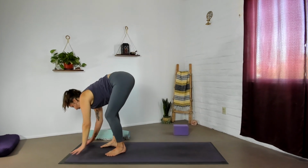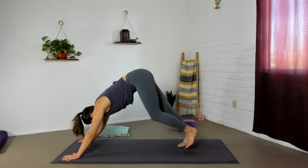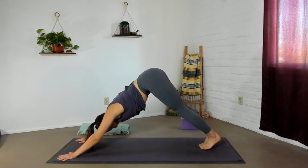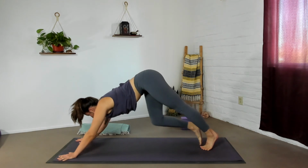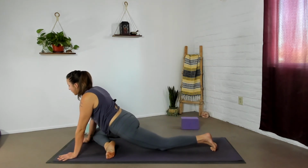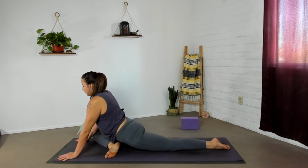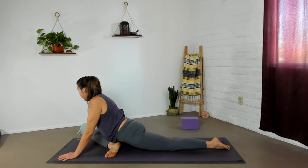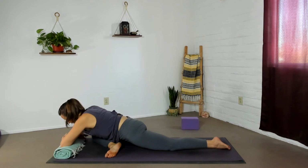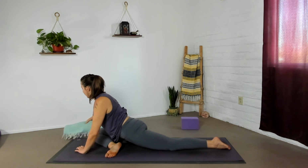Then come into downward facing dog. Bring your ankles together. And then slide your right knee behind your right wrist for pigeon prep. Lower your left knee to the floor, slide it back. And then fold forward. If you'd like, you can use your blanket roll for a pillow out in front of you. Totally nice. Or just fold all the way down to the floor.